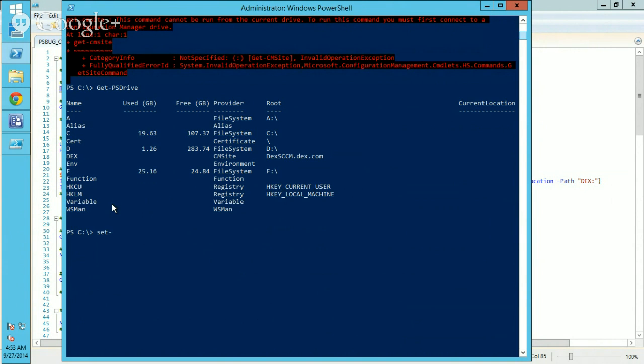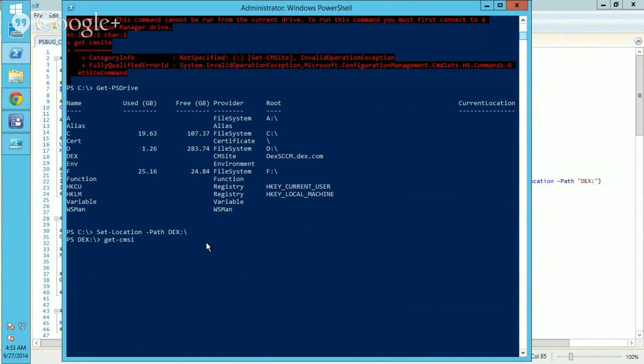So I'll set my location to that drive. In this part, I'm using the full commands today because when I try to run a particular command, the PS drive handles all the communication, and at the backend it's using WMI or CIM. Whatever it's using behind the scenes, the drive handles all the connection to your particular config manager server, which has the proper SMS provider. It will handle everything. You don't have to worry about anything.